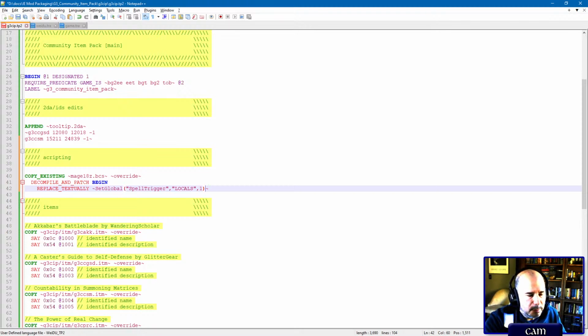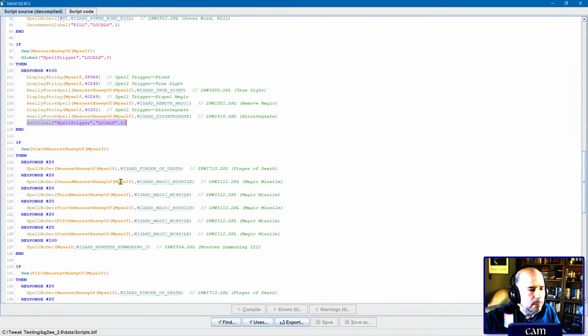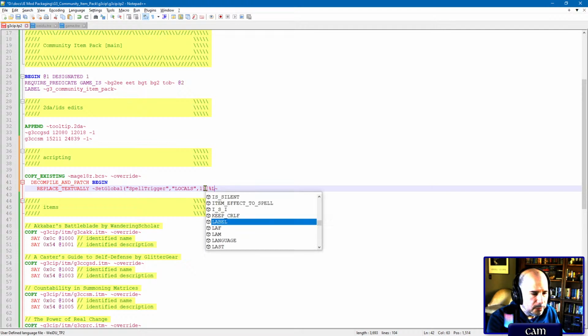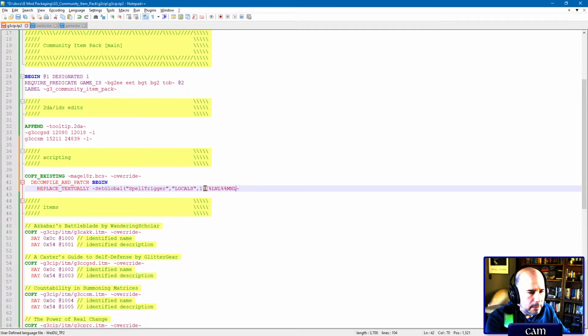And we're going to do a little bit of regular expressions, even though they're big and scary. We kind of need to here. So what we really want to replace are these two blocks, these two lines. Now, there's no character for a line break. WeiDU sets preloaded variables for Linux new lines, Mac new lines, and Windows new lines. WNL. So the percentages basically tell WeiDU that these are variables, and these are predefined by WeiDU. So I don't have to define what these are. WeiDU has already done it.